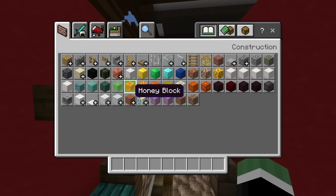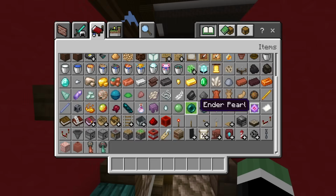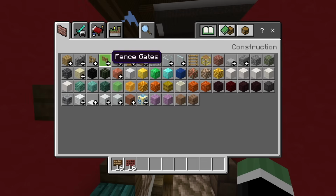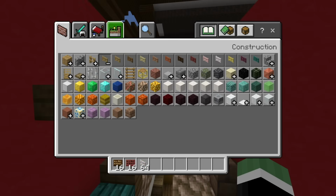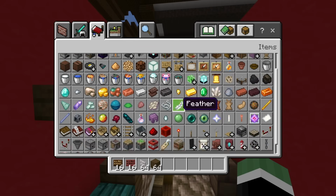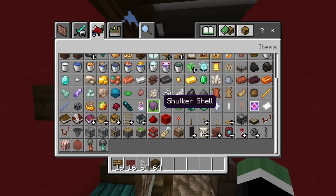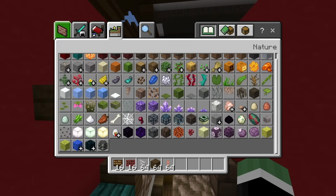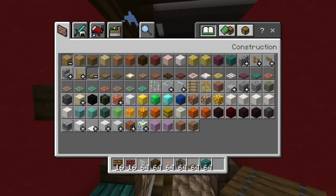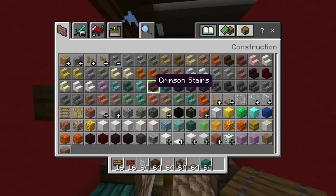Clear your inventory and get out the following, which should, I think, finish the, at least, decor of the room, not necessarily the ceiling. You'll get out dark oak sign. Maybe not, actually. Mangrove sign. Pale oak fence gate. Stripped spruce wood. Lightning rod. End rod also works if you want it to light up. But I didn't because it technically doesn't in the game. Mangrove root. It's not a lamp, by the way. Just guess I should have mentioned that one. Spruce trap doors. Warped planks and warp stairs. Yeah, we'll need one more set for some general wall stuff.